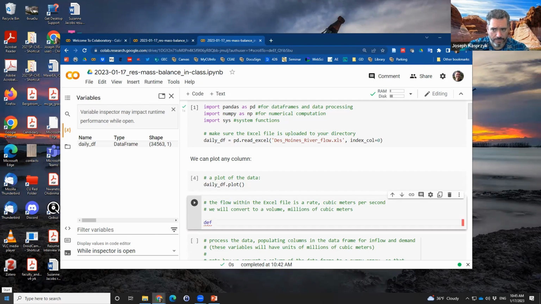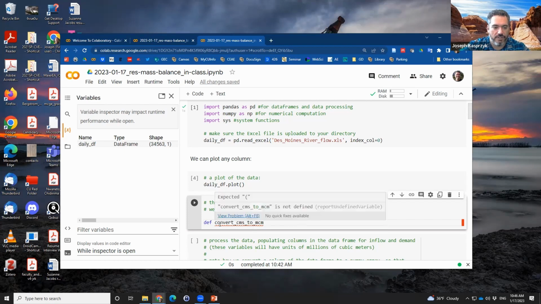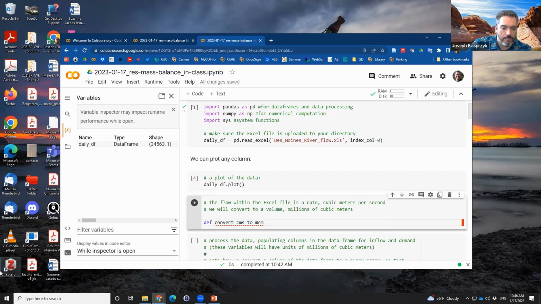I'm going to call the function, and in that spirit, I'm going to use a somewhat long function name. The function name is going to say exactly what it does. It's cheating a little bit because it already sees in my example that this variable name is used, so if I just want to autocomplete, I can click on that button and it will continue writing it for me. But I'm calling the function exactly what it does: convert CMS to MCM. Okay, so that is the function name.